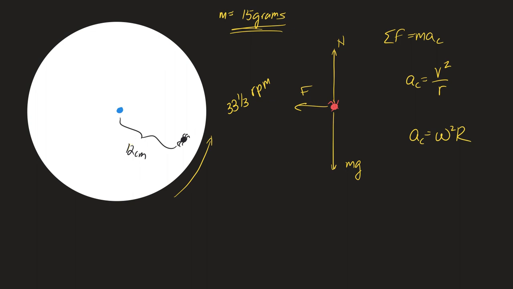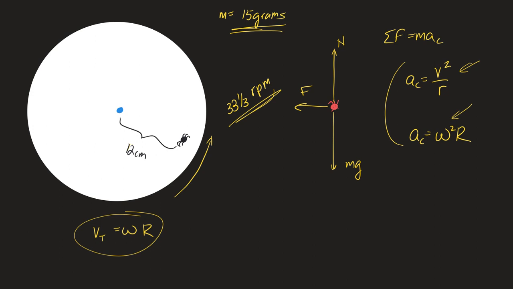All right. It doesn't matter which one of these you choose, but I would choose the one that's given in the problem, because you can always convert from one to the other, but why make an extra step for yourself? You will likely forget to do this. So if you have a formulation that uses linear velocity and they give you linear velocity, use that one. And if you have a formulation that uses angular velocity and they give you angular velocity, then use that one. This problem gives you angular velocity.